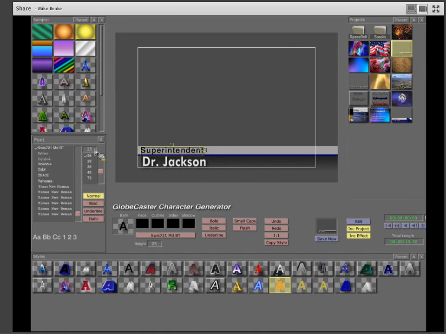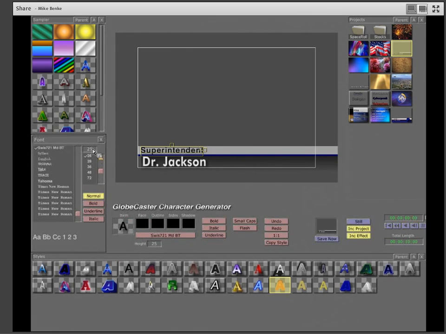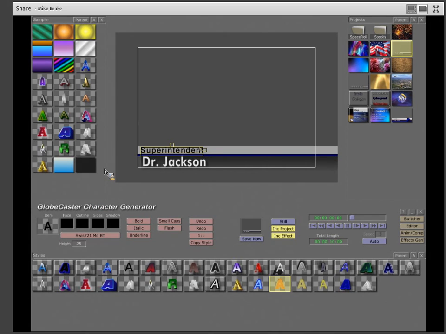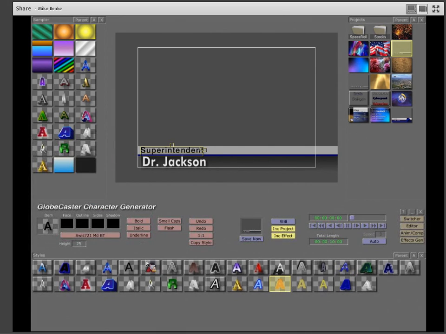This window might not be up, this font window. So in that case, you just quickly get to it here. The way I got that window up was to click on this font style here. Now, when you open that up, everything gets pushed over. So I was gonna say, why not leave it open all the time?